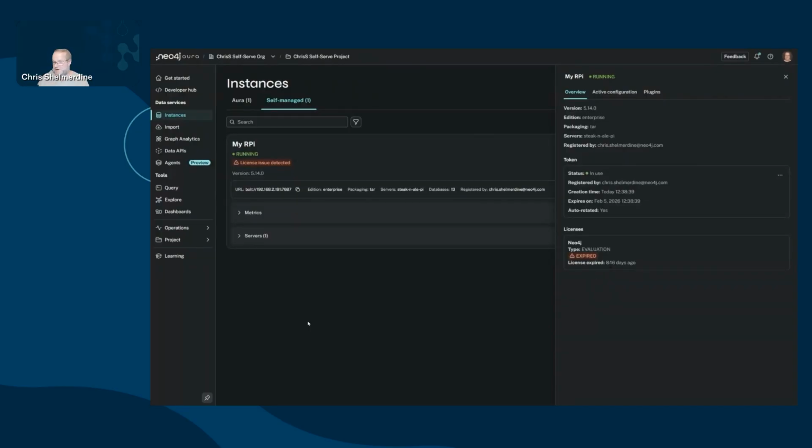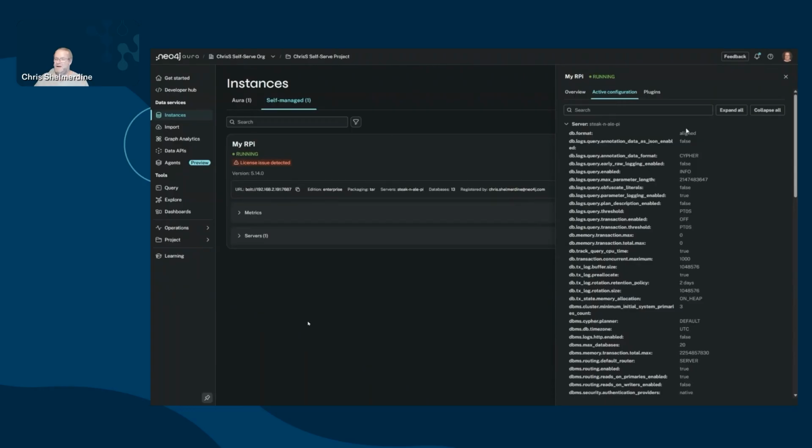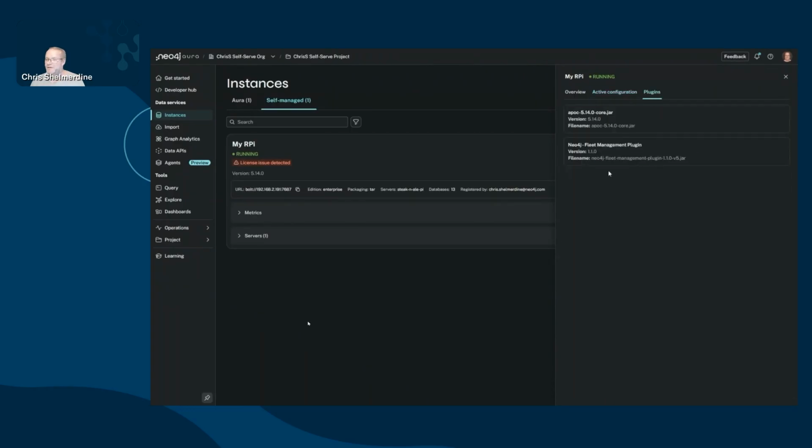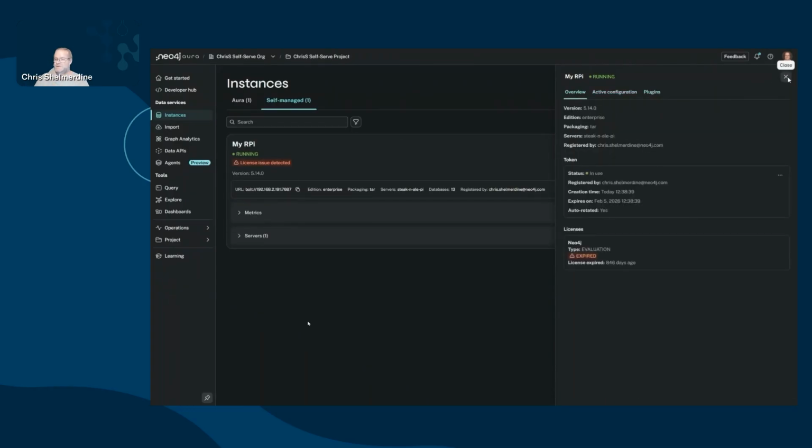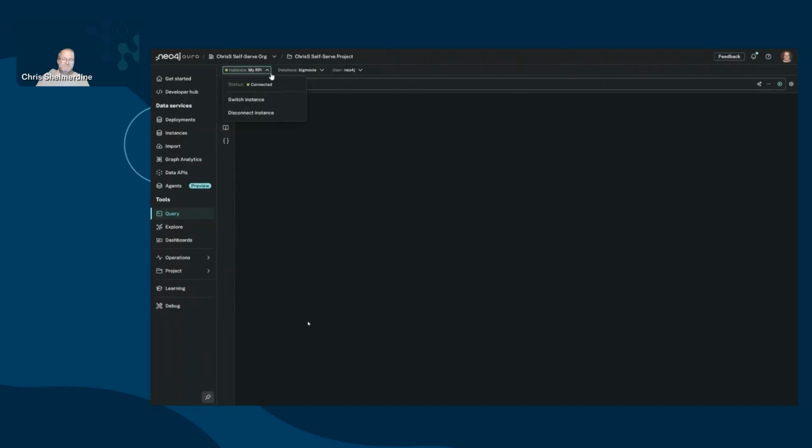This is an old Raspberry Pi, it's been kicking around for ages, and the eval expired, and I need to do something proper about that. But those are the 2 plugins that we saw earlier running on this.